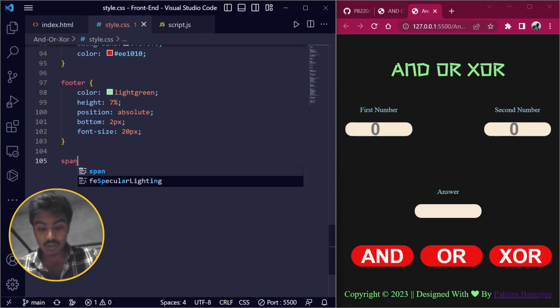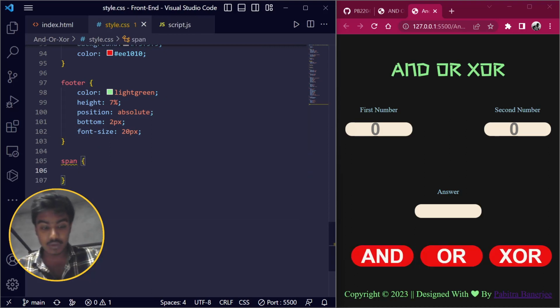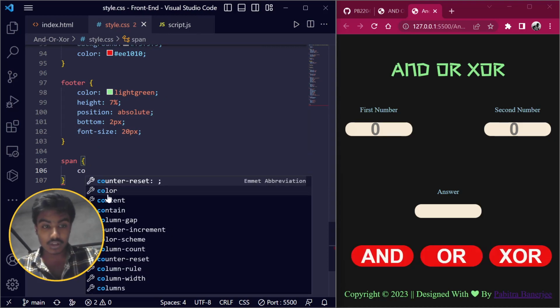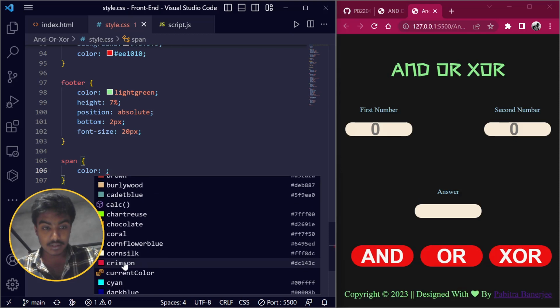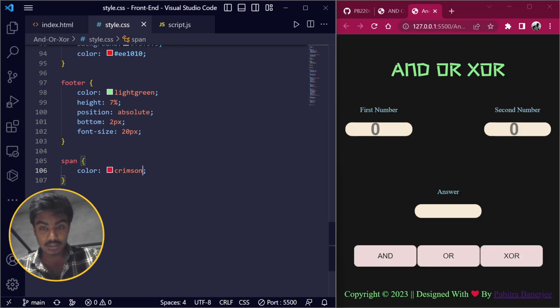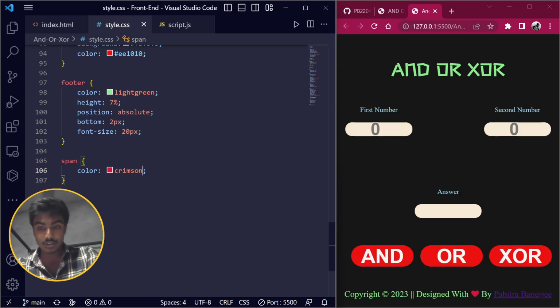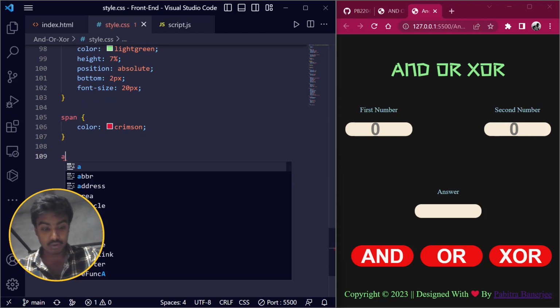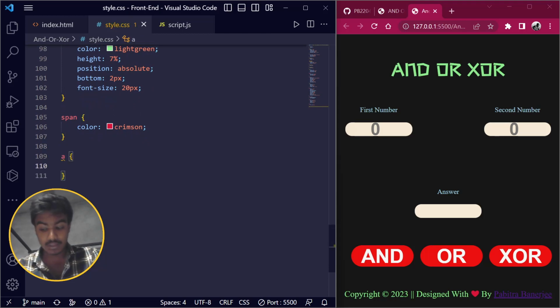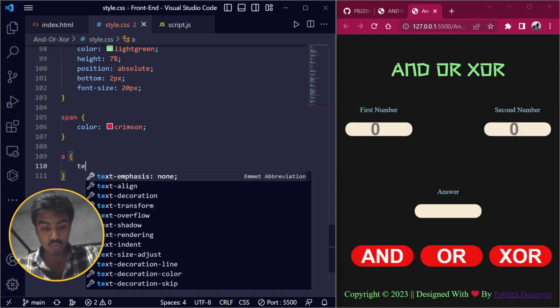So target our span tag first. The span tag will take the color crimson. I want this. And I have to target our anchor tag also. So for the anchor tag, I don't want any text decoration here.